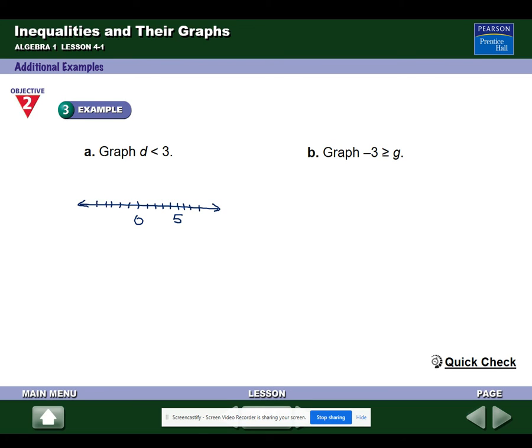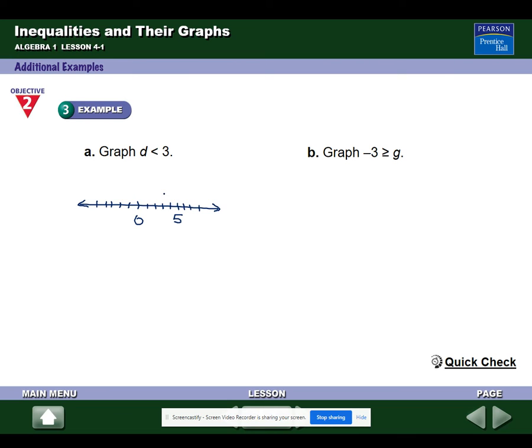If you can include 0, let that be one of them. If it's at all convenient to use 0, that's what I'd like you to use. And if I put a 5 at the 5th one, this is 1, 2, 3, 4, 5. Or if I had put a 4 at the 4th one or an 8 at the 8th one, just 2 numbers will tell me what the scale is. If I put a 10 at this one, you know I'm going by 2s. 2, 4, 6, 8, 10. If I put a 50 here, I'd be going by tens. But I'm going by ones.